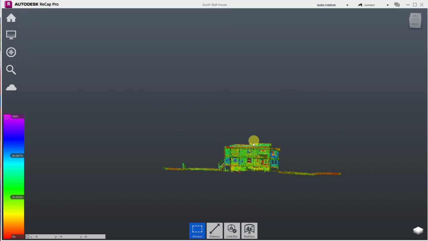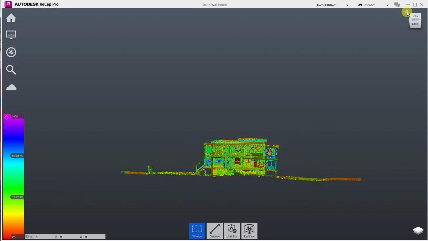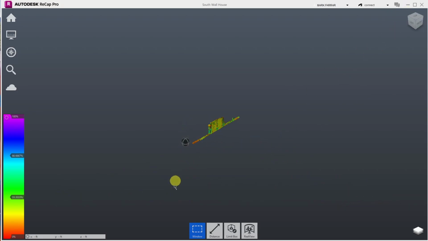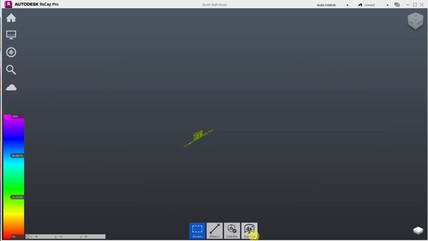So I can always get back to here and have my whole model back. Go to home, and you can see if I hit limit box now, edit, see it's back to its original full size.